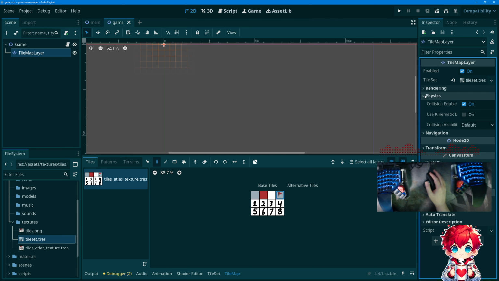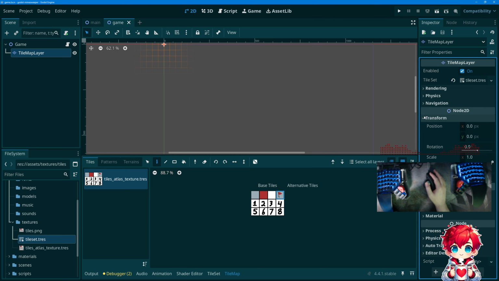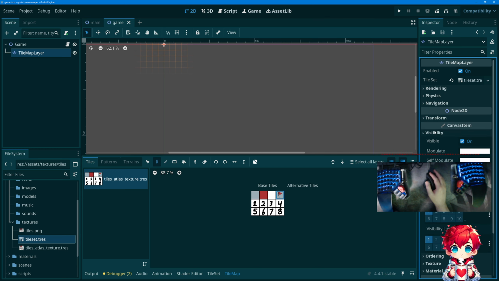Rendering, physics, navigation. Transform. Nothing changed in there, right? Visibility?